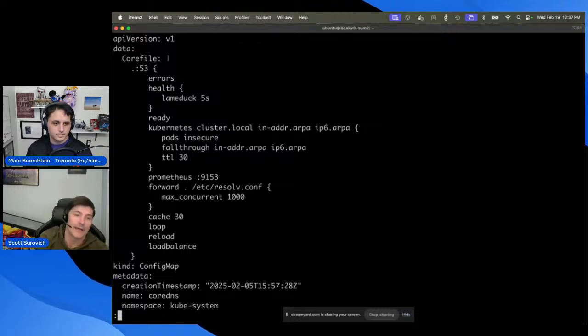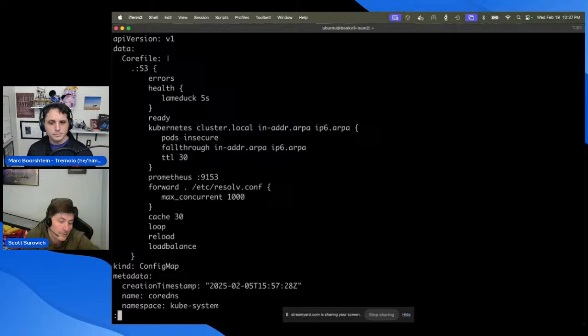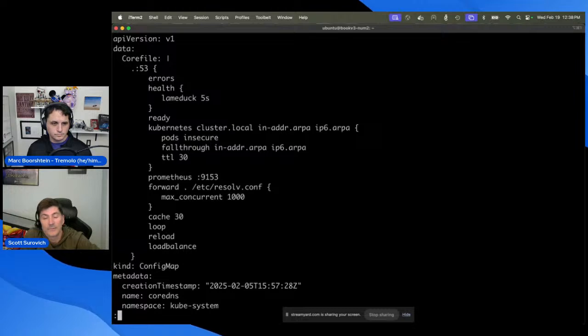Now, you can see not a lot in here for what we're doing, right? This is a standard one. There are times that you will potentially edit stuff like this, and we'll talk about stuff like that in external DNS or, heck, k8gb, for an example. So I don't like editing this if I don't have to.